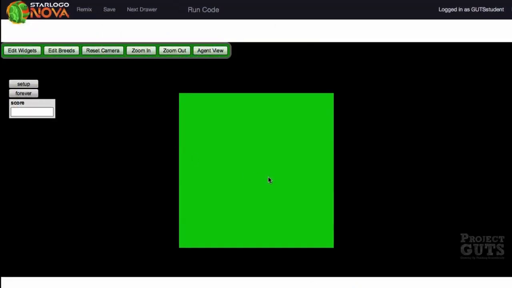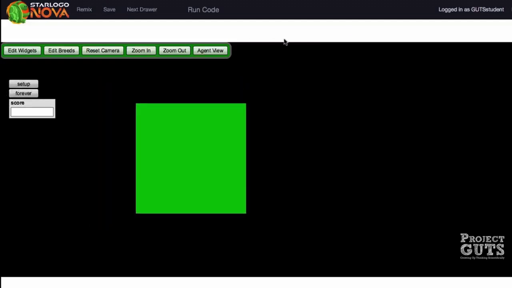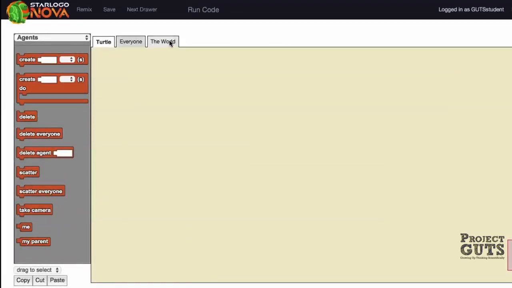We're in a new project, and you can see that we have our green Spaceland here, and we have two widgets, the setup and the forever, but when we click them, nothing happens, and that's because we have to go down and look at the code, and we can see that there's no code in any of these pages. And so that's what our project is going to do: we're going to have a basic project where we create some turtles and they are going to move and leave a trail behind them in the pattern of a flower.